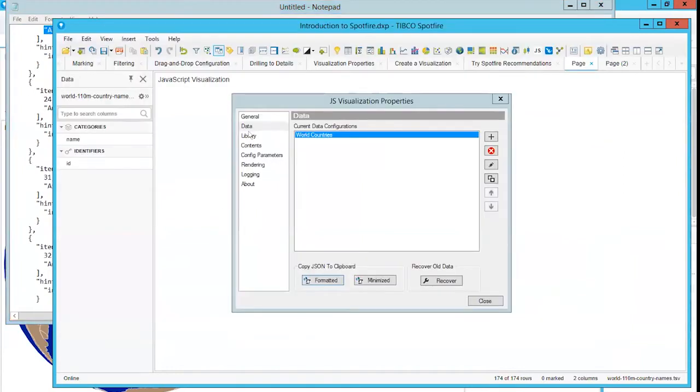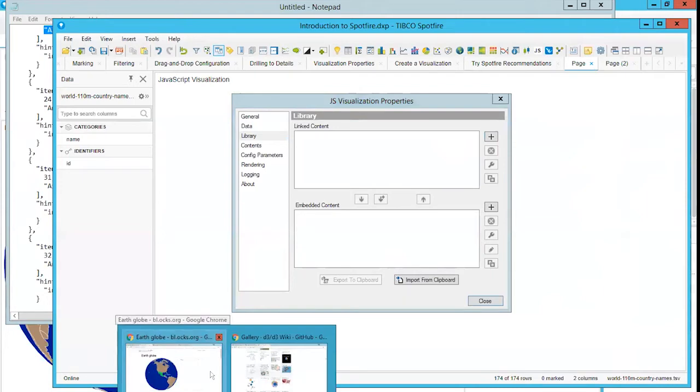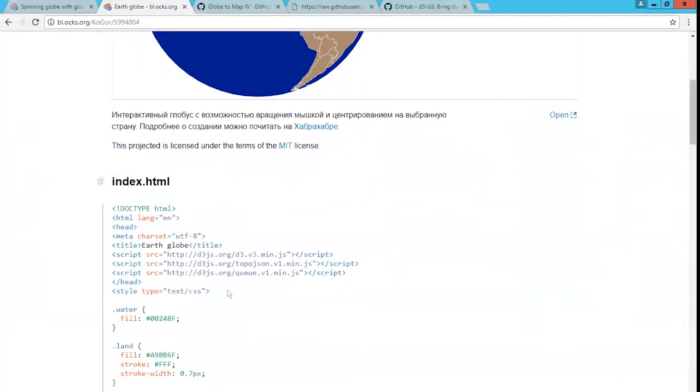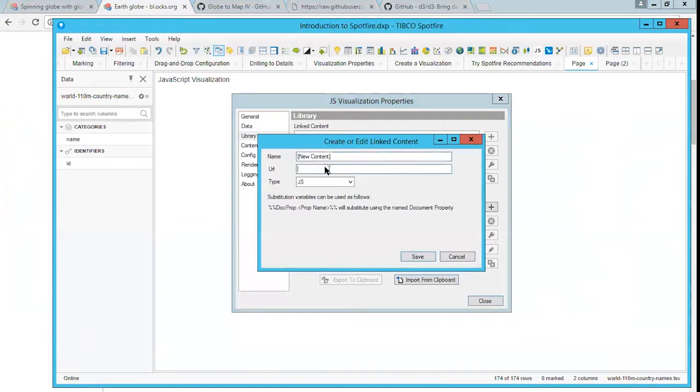The next step is to set up the library of JavaScript visualization code. So in the example on the D3 website, you can see it loads D3 version 3, so I can actually just copy that link here for the script, and I can add it as a linked content here, so just paste that in.